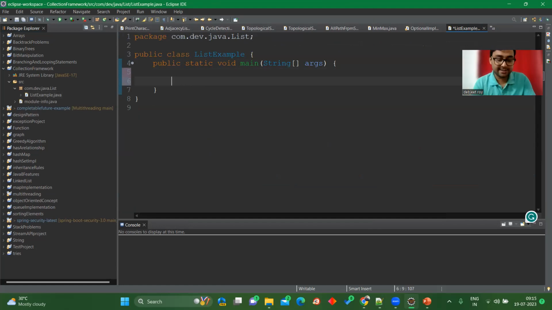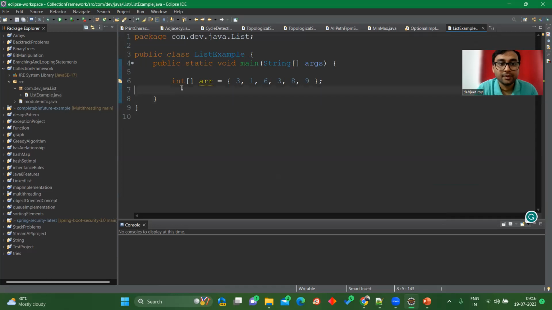Let me check how it is working internally. Let me show you. Okay. So I'm taking one array to show you the difference. Int array equal to 3, 16, 389. Integer elements I am taking into the int array.